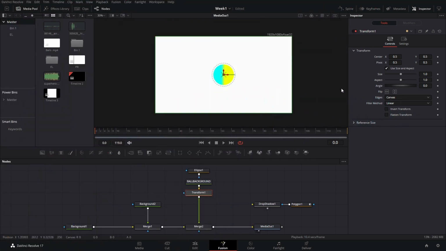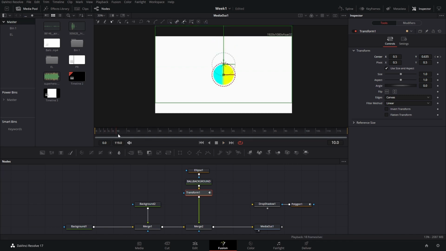Now that we have this here, the first thing that we want to do is create a keyframe for the center position. And we're going to create another one here at frame 10. And that will be the first movement that we will have. Now here, we're going to bring our ball with the Y values and make it go off our screen right here. And now we can see the ball dropping there.